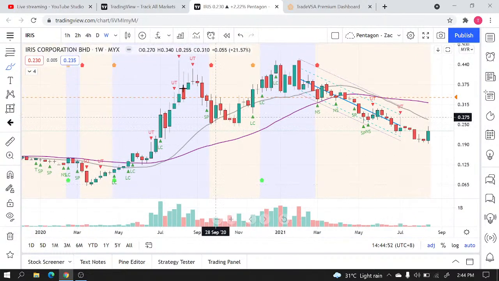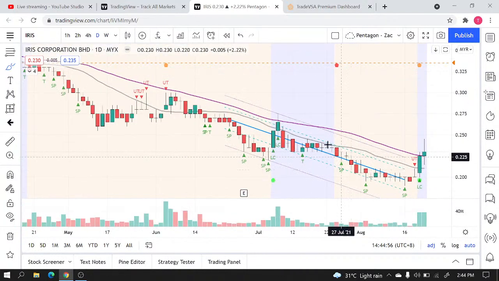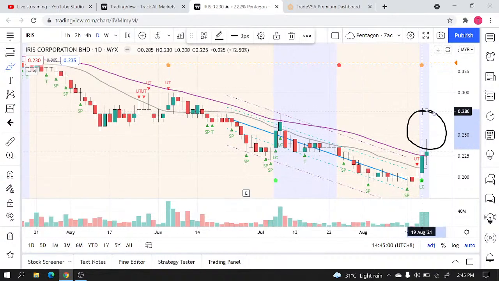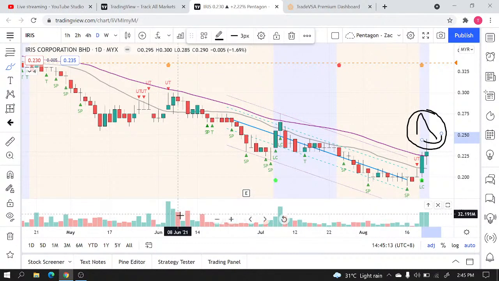Still same, no volume. Okay, in this case, I'd rather see a clear reversal, similar to SolarWest, similar to Opcom. Which means they break with high volume, retest with low volume. Because this volume compared to the previous up bar seems very average. Okay, it doesn't come with very high volume.